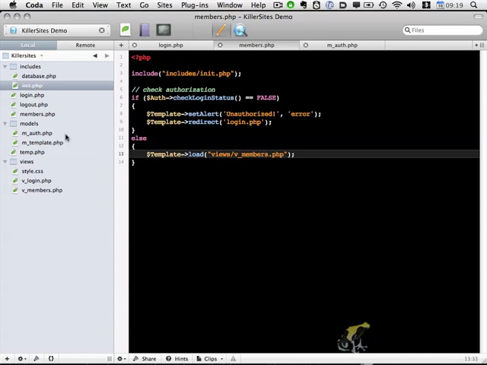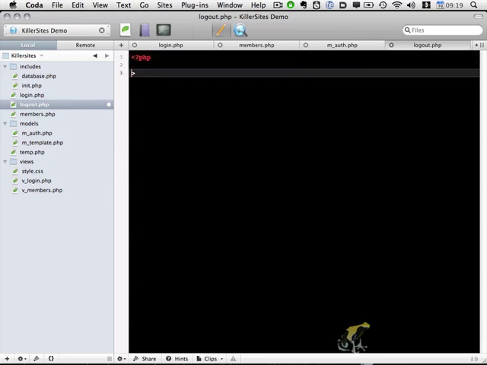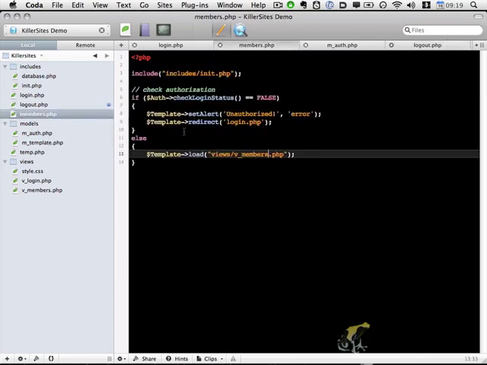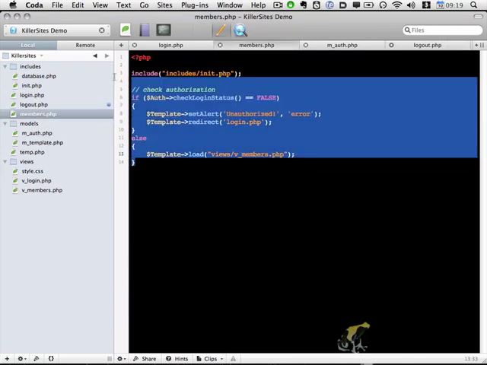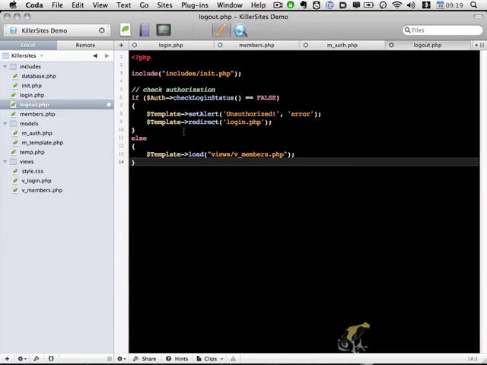So that's good. And the final thing we want to do is work on the log out controller, this one. And this one is pretty simple. We just want to start with an opening PHP tag, if I can spell that. Let me go back to our members controller and simply copy and paste everything. Like that.